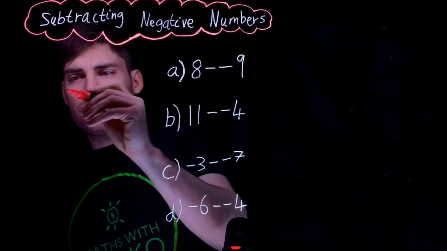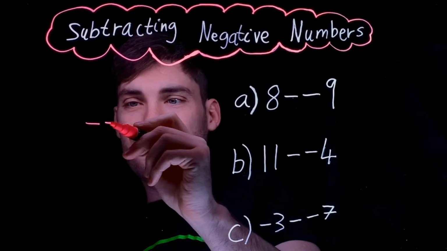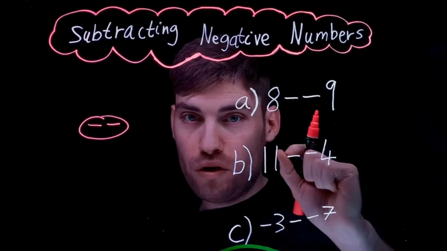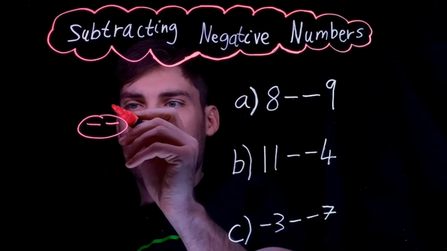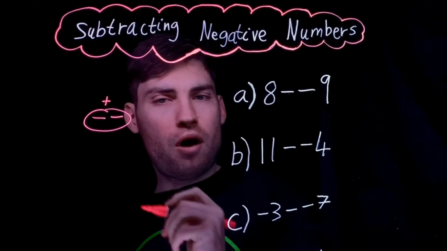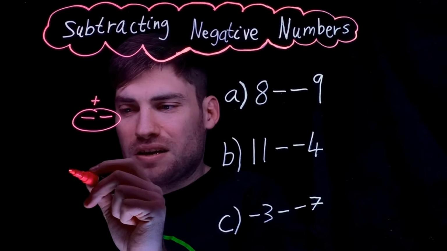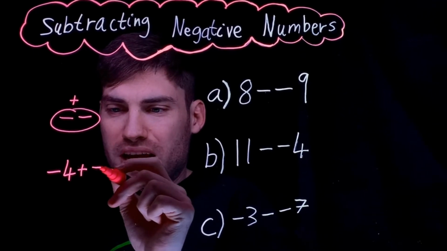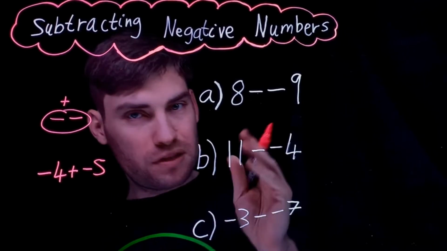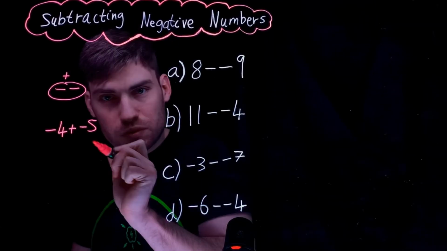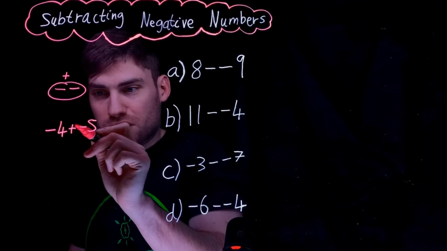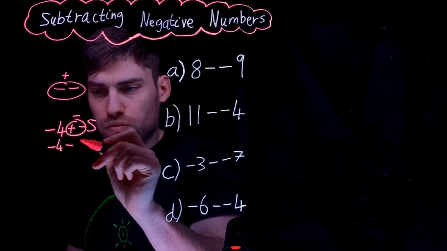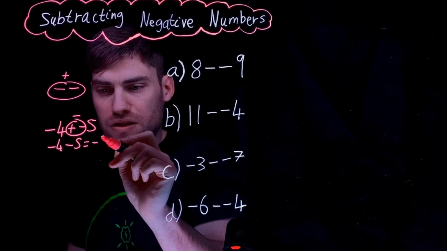So important, we must know that when you subtract a negative number, because the signs are next to each other, really important, they are next to each other, that goes to a positive. And what I mean by that is, if the signs aren't next to each other, so if you have -4 plus -5, similar to last video, because the signs aren't next to each other, it doesn't make this, okay? Whereas that there will go to a minus, so that'll be -4, subtract 5, which will be -9, okay?